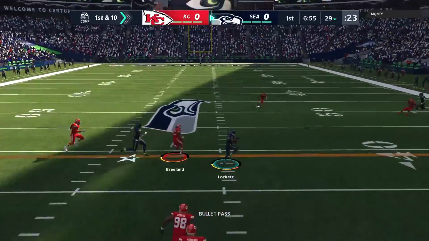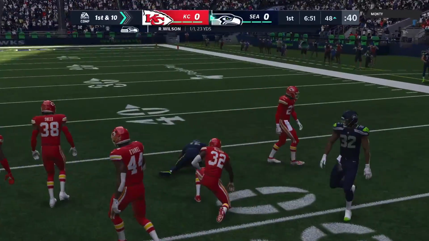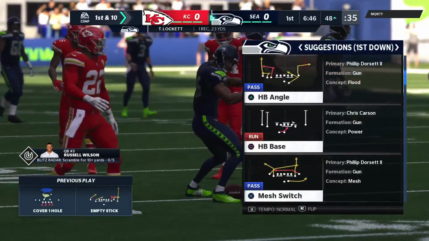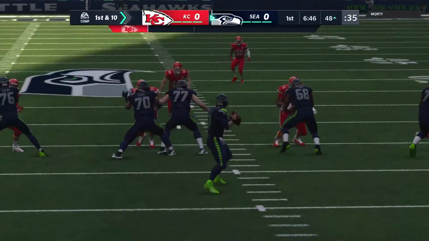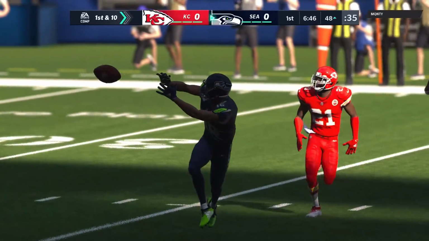Throw on first down with Wilson. And it's a quick slant to Lockett. And he'll be taken down, but not before they work it across midfield. Good work after the catch. Going to net him 23 and a first. First and 10 at the 48-yard line.